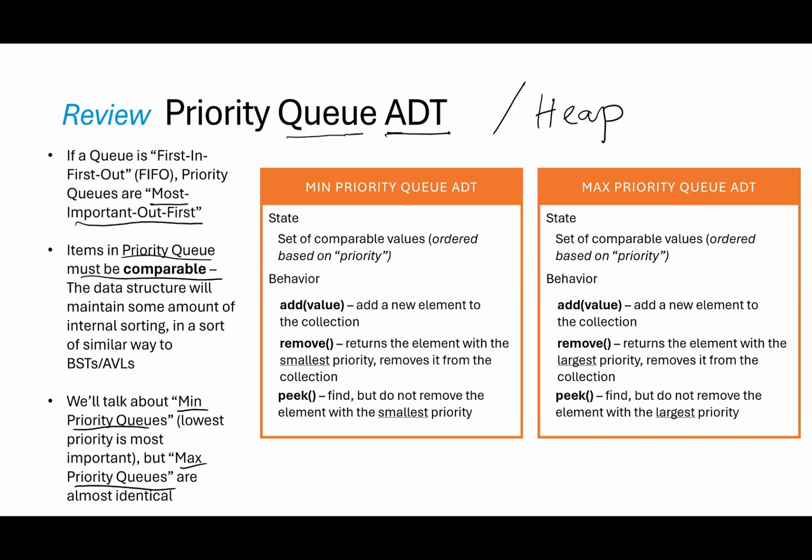Okay. So there are two kinds of priority queues, min priority queue and max priority queue. Min priority queue obviously puts the minimum priority item or minimum value item at the top. Max priority queue is the opposite. So the functions, or the behaviors, are: we can add to the priority queue, we can remove a task or item from the priority queue, or we can peek. Peek means we can just take a look at the top, right? Okay, so this is priority queue. We also call it heap.